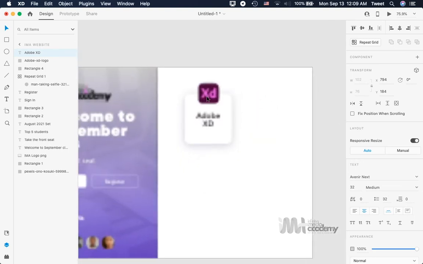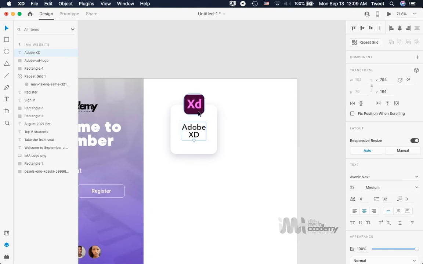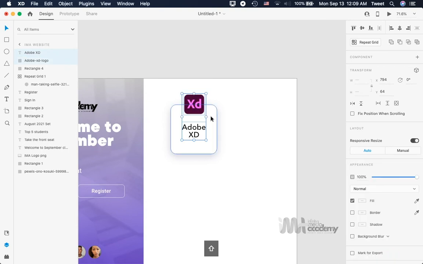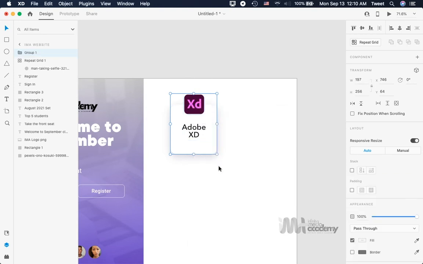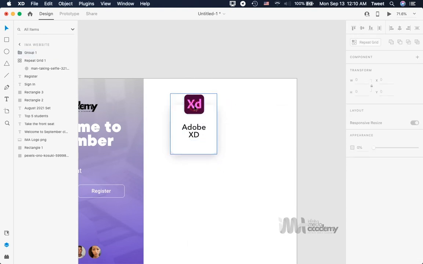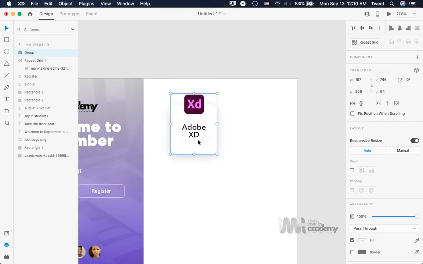So now that we have created something perfect for Adobe XD, we are going to group the three elements we already have now by selecting the three of them. So hold Shift on the keyboard, then select the other ones, and then you can use the keyboard shortcut Command G or Control G on Windows to group. Or you can right click on the elements that you have selected and then go to group. All right, so we have it grouped now, so everything is now a single element on the artboard.